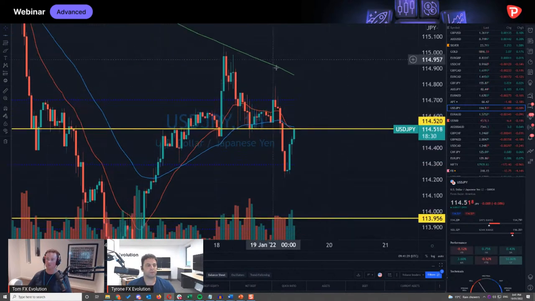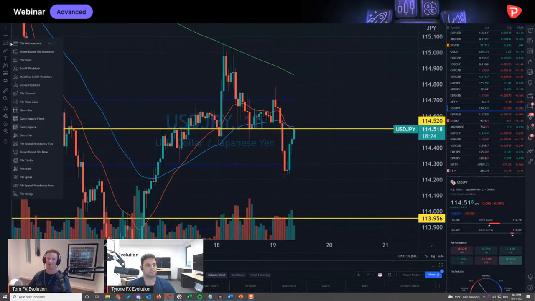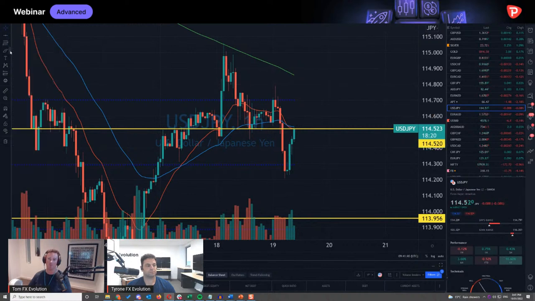Absolutely, it is. So you'll notice that the US dollar yen here is coming up to a little bit of a higher time frame zone or area. And these are the types of zones or areas that we were talking about before, where you may highlight areas of interest, set alerts, come back to them if that gets into that area, and then put the time into the chart. That is also a very valid way of scalping.